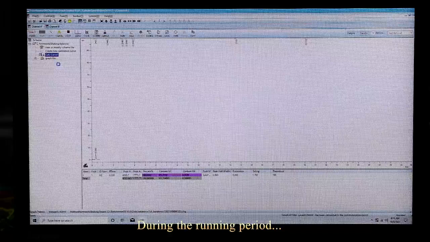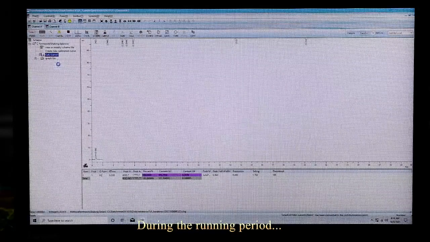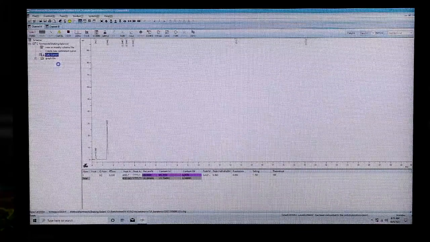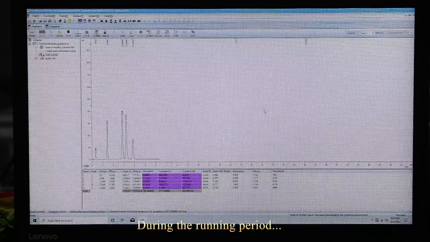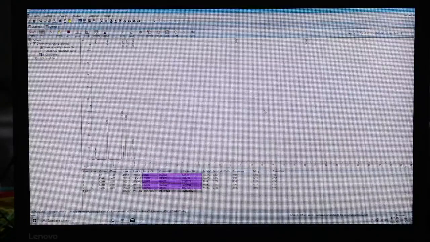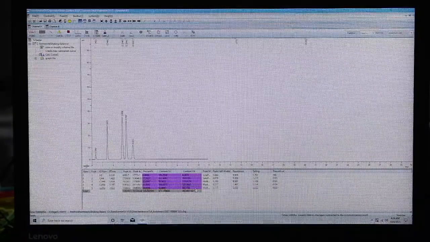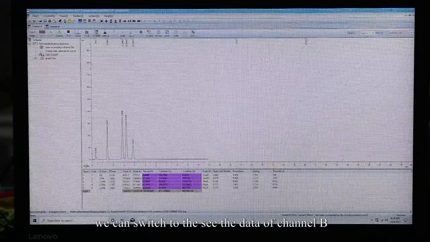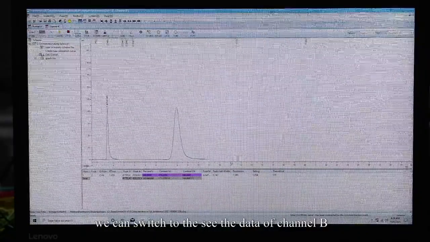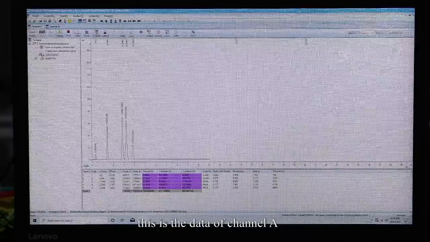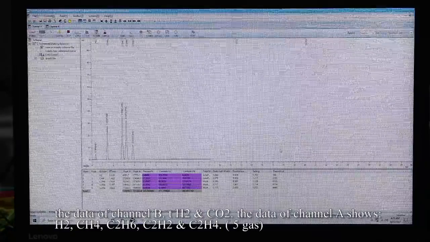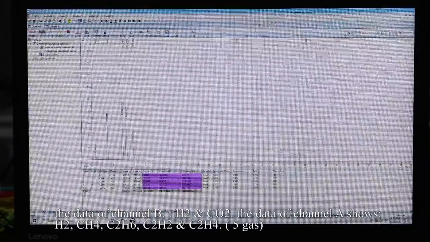During the running period, we can switch to see the data of turret B. This is the data of turret A. The data of turret B shows hydrogen and carbon dioxide.